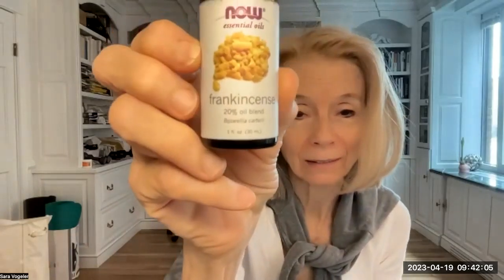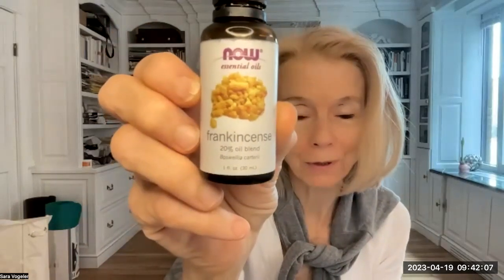Frankincense is very good for the brain. I once listened to a seminar and the woman had a tumor in her brain. And she just used frankincense all the time, all day long. And she was able to get rid of her tumor. So you can use the frankincense. I like something that's affordable, which is this brand. It's called Now.